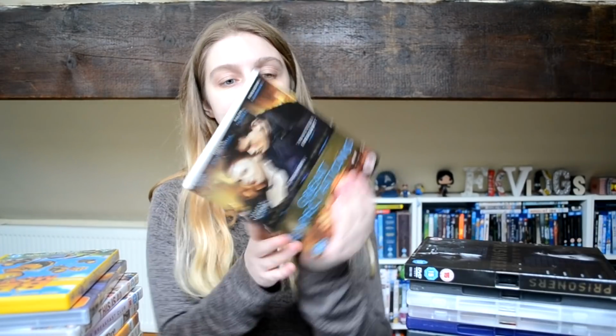The next one I really enjoyed, and it's Great Expectations. This is obviously the newest adaptation of Great Expectations. I watched the old one, the black and white one, maybe the first adaptation, I'm not 100% sure, in English class years ago when we studied Great Expectations, and I thought it was okay, but again, it was an English class, so maybe if I would have watched it outside of class, I would have enjoyed it more. But then this one I actually really loved, and I really enjoyed that one.